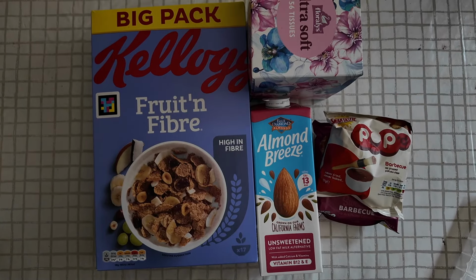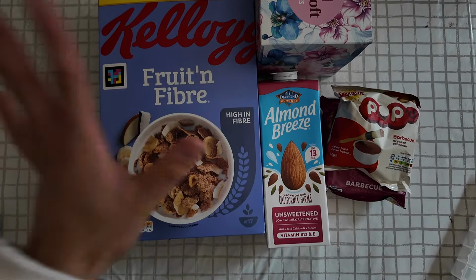This is what I'm bringing to work tomorrow. Got my fruit and fiber, got some almond milk, got some tissues, and got some snacks. I've never tried the original Kellogg's fruit and fiber, so we're giving it a go. Right, time to end the day off with two Brazil nuts.